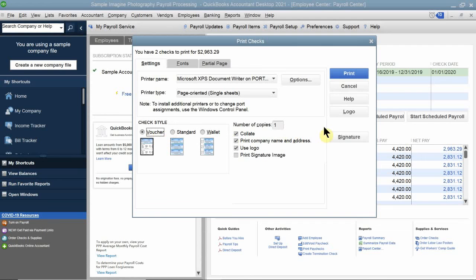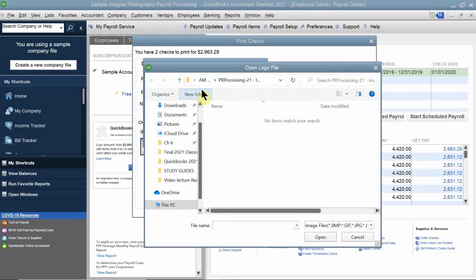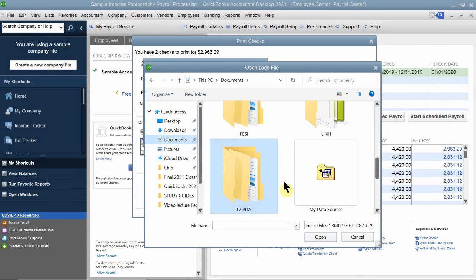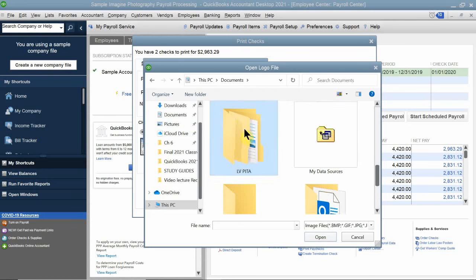You can even go as far as adding a signature, right? You go to File and you locate a copy of your boss's signature, right? Because again, your boss might not be in the office on Fridays, okay? They might not be in the office at all that week.